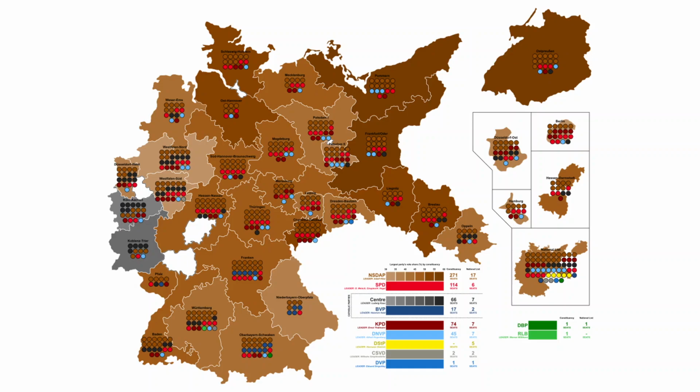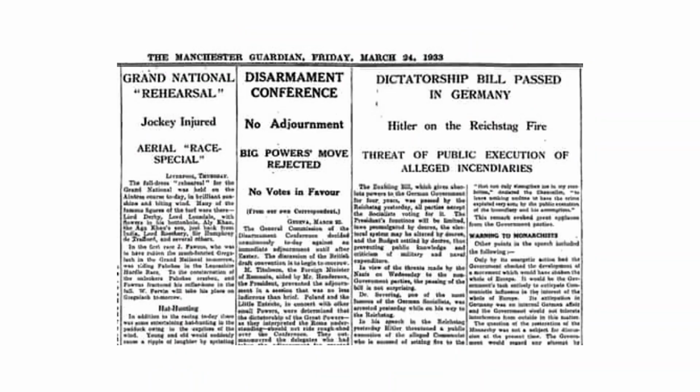But because he's got increased support, and because he does a deal with the Catholic Centre Party, on the 23rd of March 1933, Hitler is able to pass what's called the Enabling Law. Now, this gave Hitler the power to make laws without the Reichstag for a period of 4 years. So, in effect, this would make Hitler dictator, all but in name. So he still would technically be the Chancellor of Germany, but really, with the Enabling Act, he is dictator. The law passes, 441 votes yes, against 84. So with this, the Reichstag essentially voted itself out of existence.